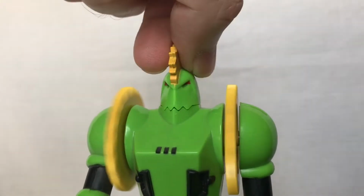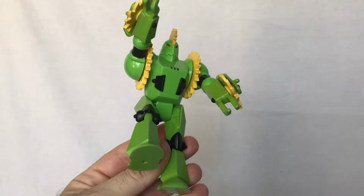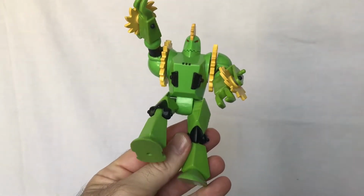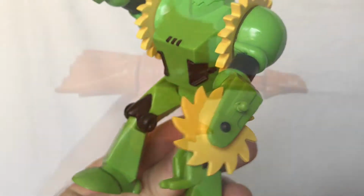Buzzsaw has spinning blades here, and if you lift his head up and down, you activate his spinning blade action on his shoulders. Now, despite Buzzsaw's internal mechanisms, he's much more posable than Quicksilver, with articulation at the knees, hips, and shoulders, as well as a swivel point right here at the forearm.